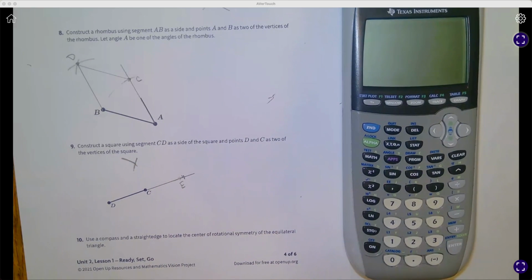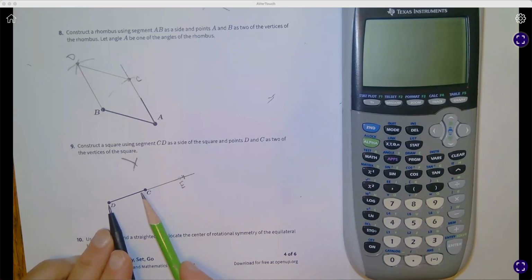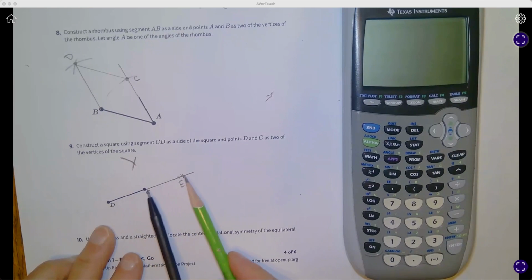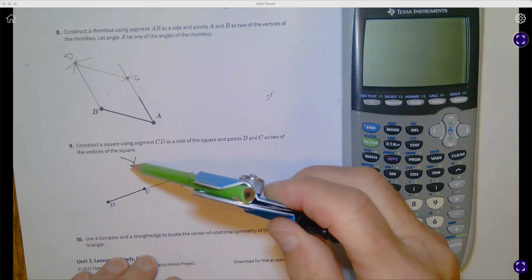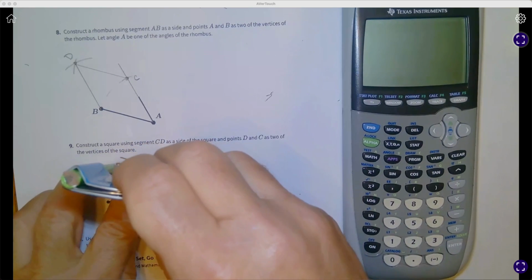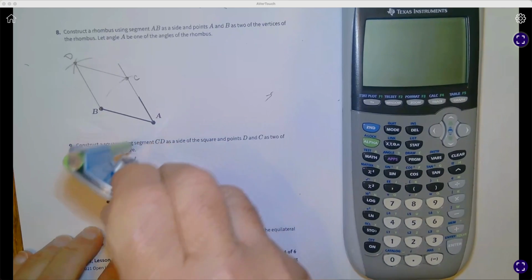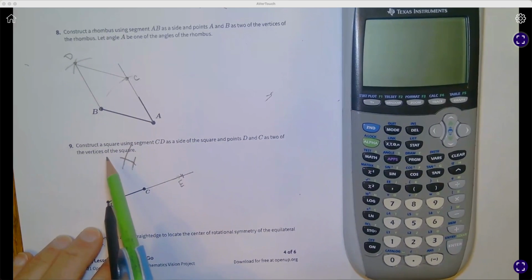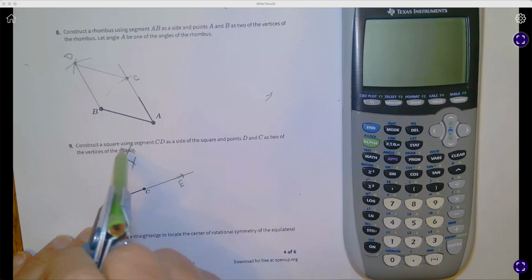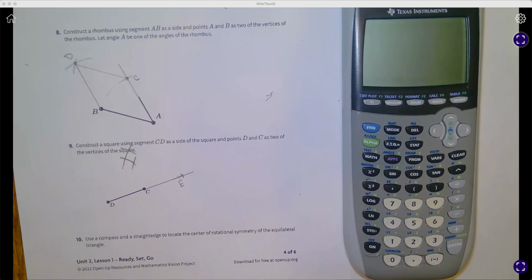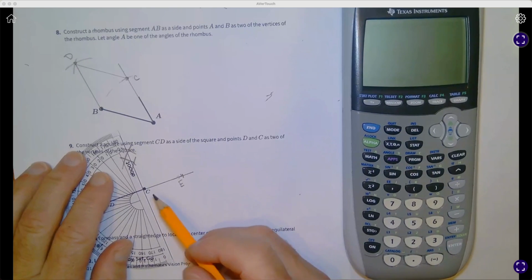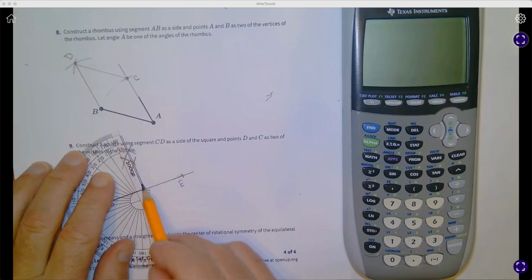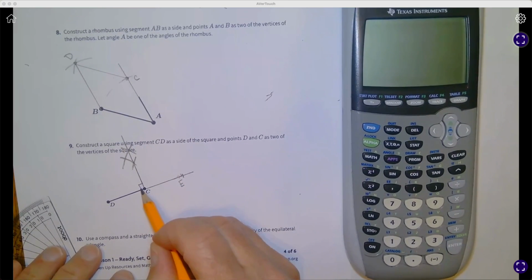Okay. Let me check something real quick. I just want to make sure that I'm good on this measurement because it looks a little off. So I'm just going to go here. I'm going to go here. Okay, no, we're good. All right, and I'm going to make sure this works. I'm going to make a concentric arc, and I'm just going to make sure this gives me the same line segment, and it looks like it does. All right, so now I'm going to connect those, and this is going to be perpendicular, right? So this is perpendicular, and that was my point.